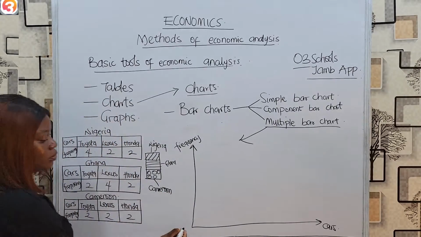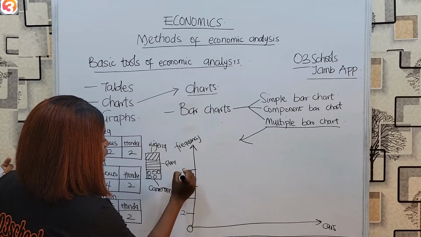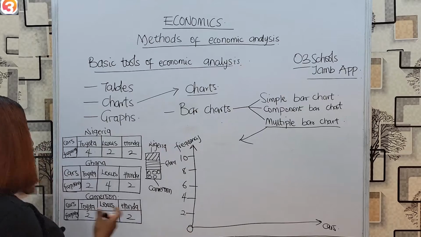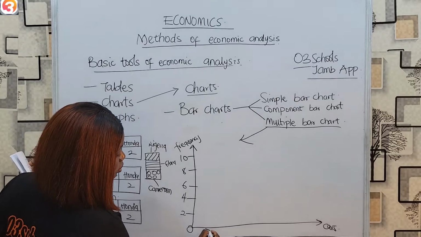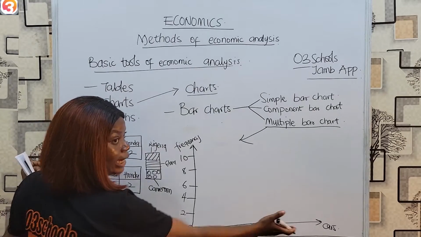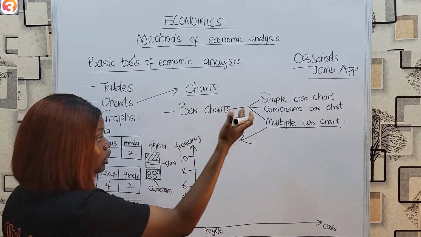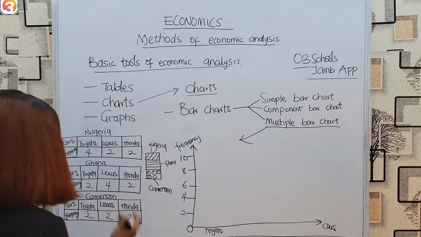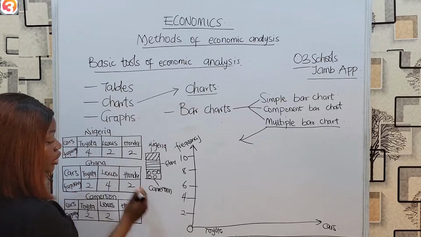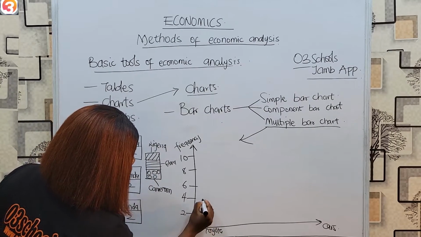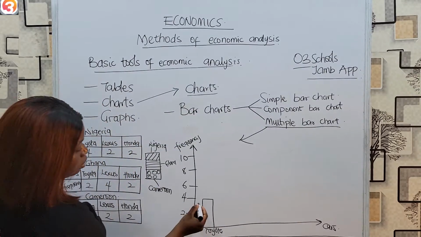For example, let's say our 0 mark, this is 2, this is 4, this is 6, this is 8, and this is 10. So now let's see Toyota in Nigeria. Mind you, my line is way longer because the bars will be more than the bars we've seen in the simple bar chart and the component bar chart. We have 3 countries. The first one we're looking at is Toyota in Nigeria, which is 4, so we're going to draw the first bar. That is for Toyota in Nigeria.